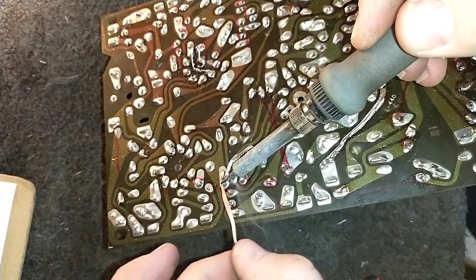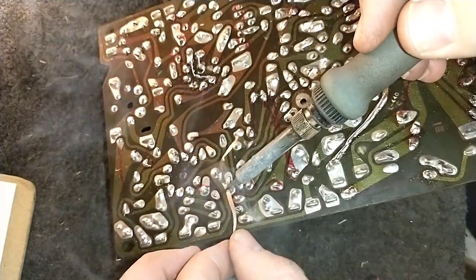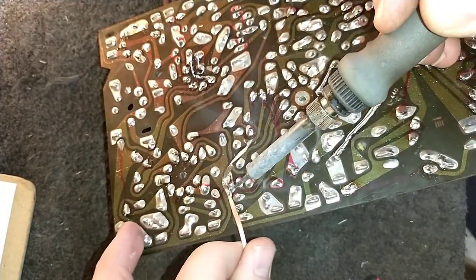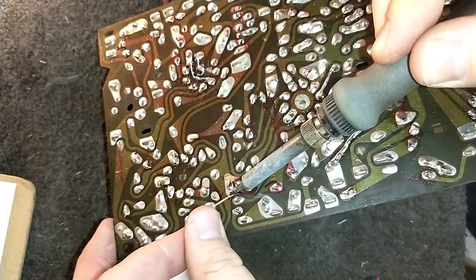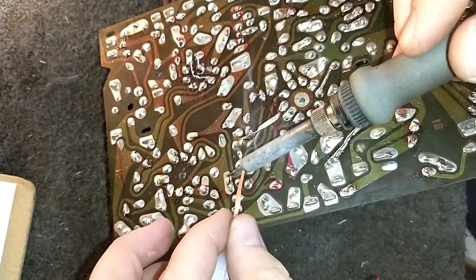It's amazing the inconsistencies of the circuit board. Some of it, the solder comes up nice and easy, and others you kind of have to fight with it. I guess it just depends on the heat exposure and how baked this stuff is when we get it out of here.